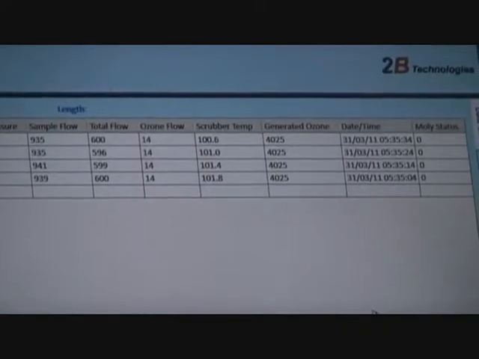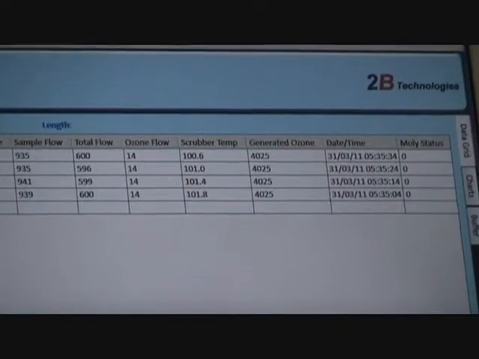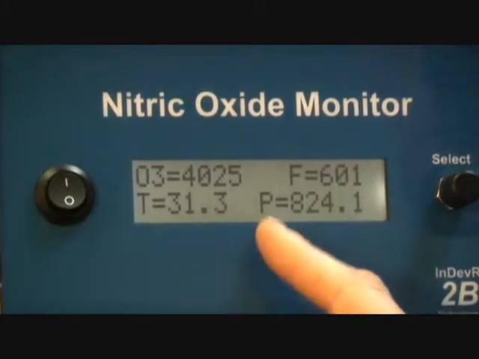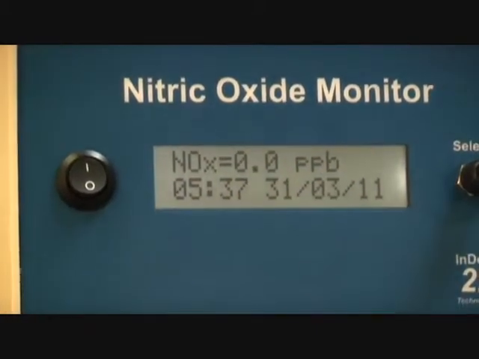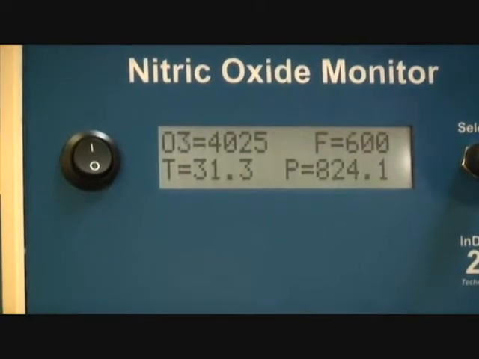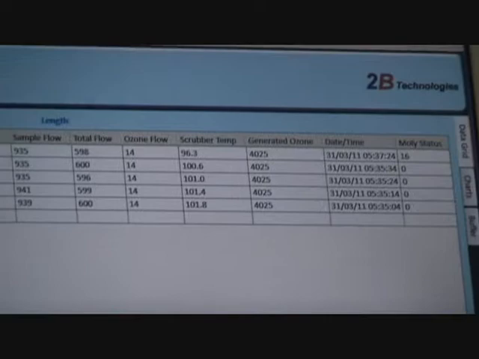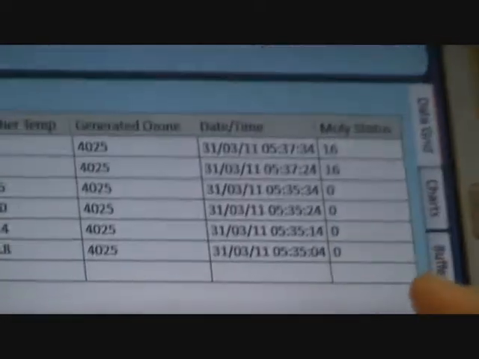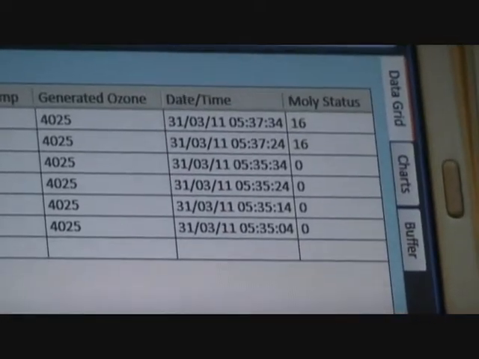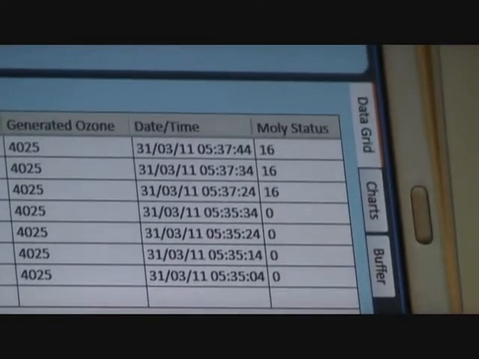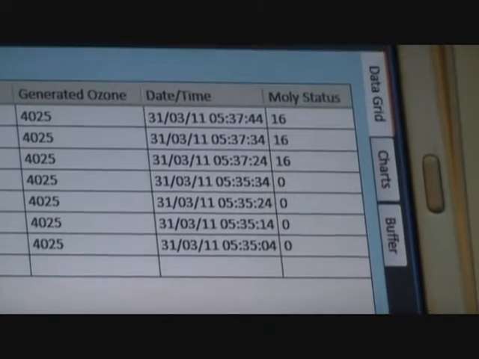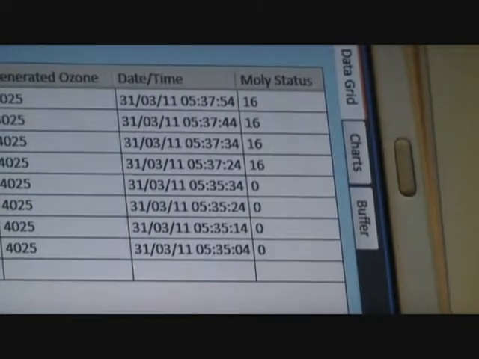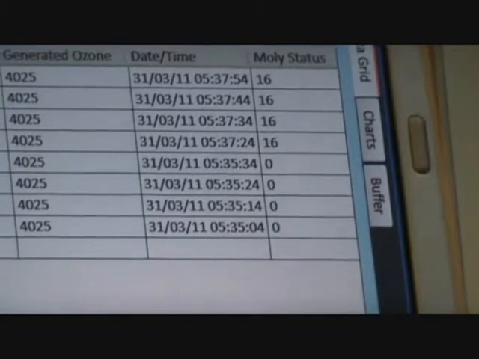If I exit out of here and begin measuring, on the LCD screen it's going to output NOx equals 0 ppb, whereas before it just said NO. You'll notice in the data lines, it's displaying a 16 for the Molly status instead of a 0. There's a chart that explains the different status bytes that you can interpret into what mode the instrument is in. It's fairly easy to understand. But when it's fully on, it's just a 16, so you can tell in your serial data.